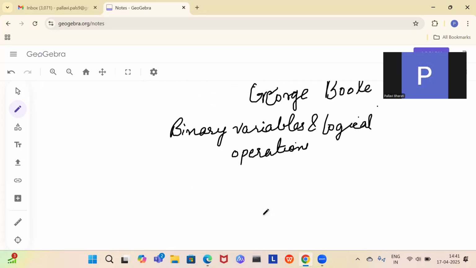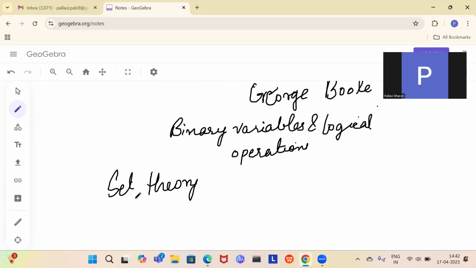Now, this is a very fundamental thing in the development of digital electronics, because all the circuits that you have in digital electronics, basically those are the analog circuits which are abstracted inside that. And finally, on the terminal end, you just have to deal with zeros and ones. And these zeros and ones and the operations of these zeros and ones are handled with three basic gates, right? And this is also finding application in set theory and statistics. So the range of applications for this Boolean algebra is huge.